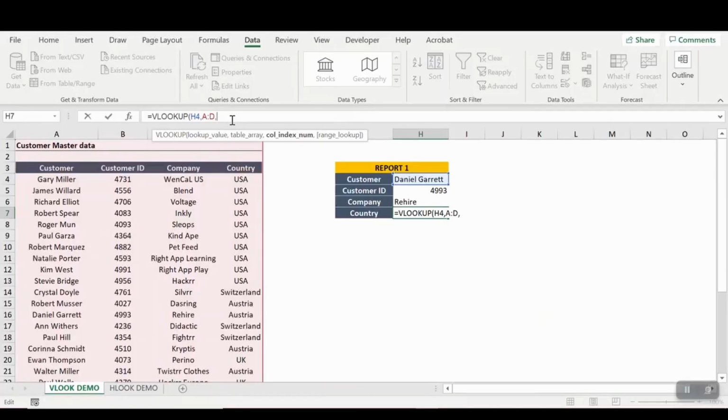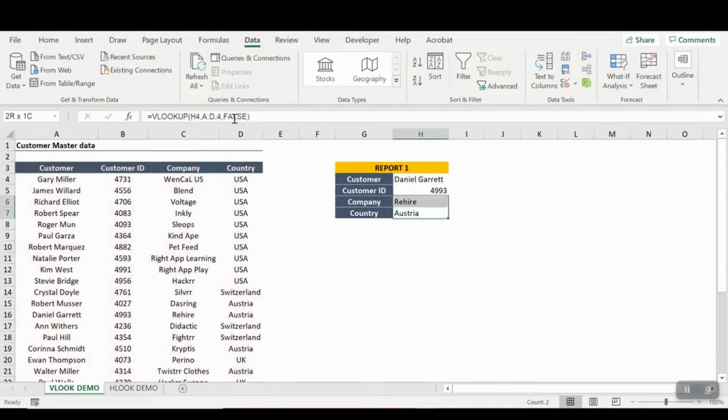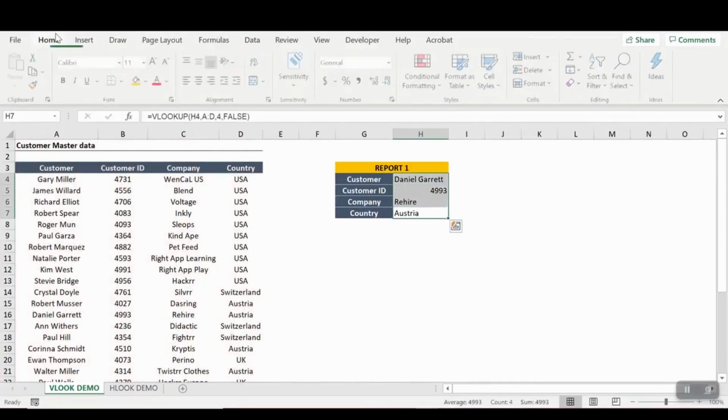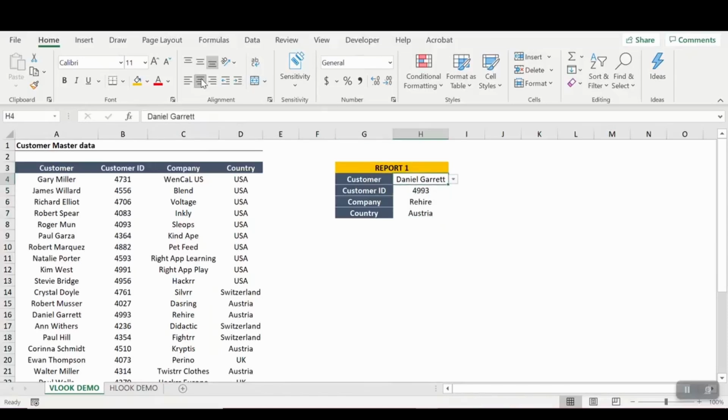Like I've told you, it's a refresher for you: the first column starts from the lookup value column, and then we count towards the right side to the field which we are trying to populate. So it will be 1, 2, 3, 4, so we have to use 4 here. Then I'll simply say false, or I'll use 0 instead to populate the exact value, and let's close the formula. As you can see, based on the VLOOKUP formula, I'm able to get these many details.